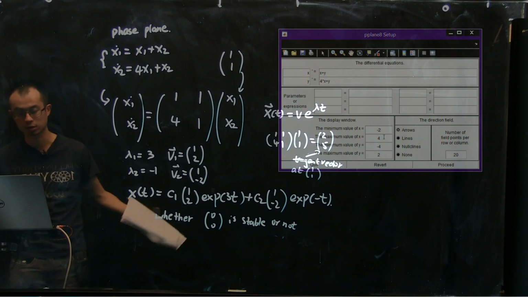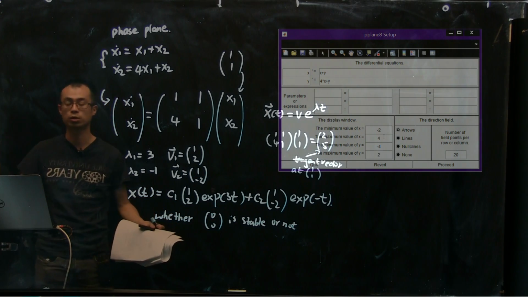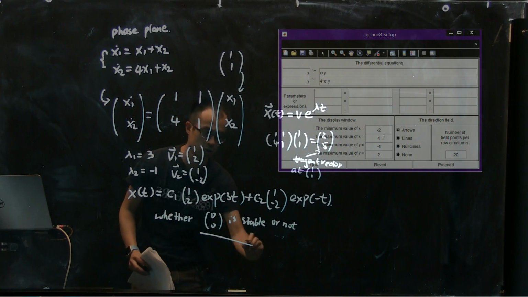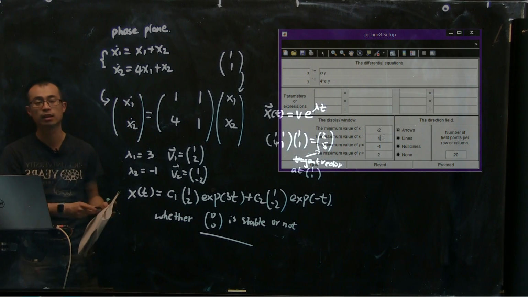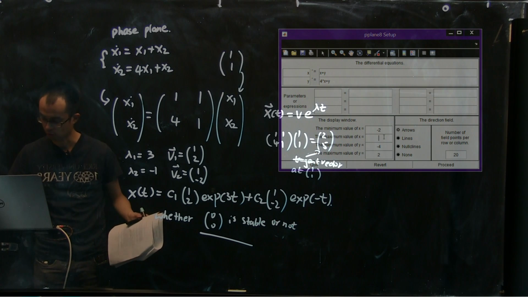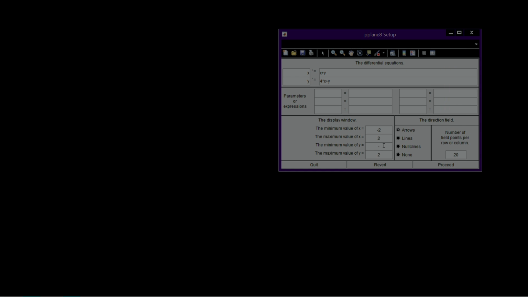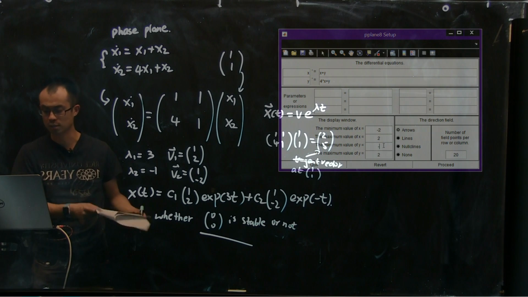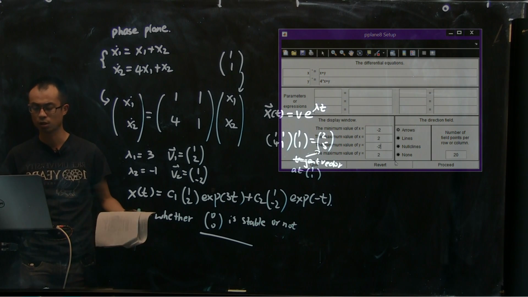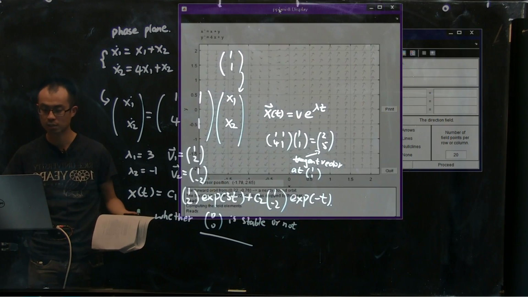Of course, the most important thing right here that we need to set up is the domain. We want to set a domain that we are interested in. So keep in mind, we want to see whether 0, 0 is stable or not. So definitely, the domain has to include 0, 0. So let's say the domain is from -2 to 2 in the x-axis and -2 to 2 in the y-axis, which basically is a cube. So let's proceed.